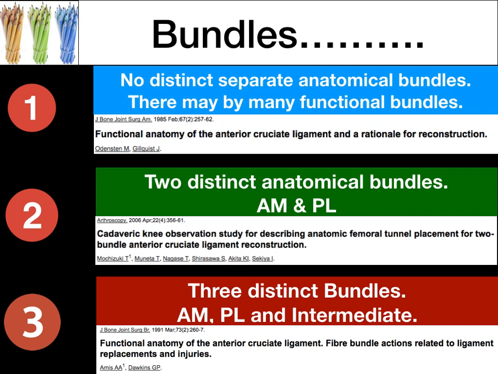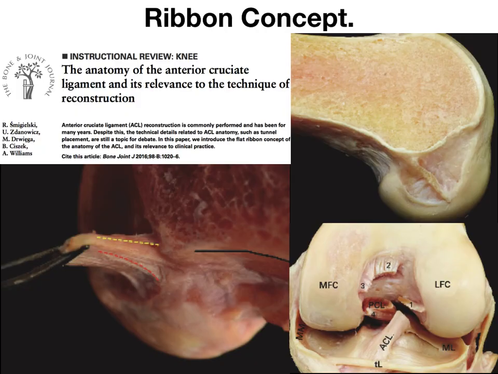Similarly, the ACL surgeons were also grouped into three groups: the single bundle surgeons, the double bundle surgeons, and there are surgeons reconstructing three bundles of ACL with very good results. So however many bundles there may be, we were comfortable with reconstructing ACL in bundles. All of a sudden, there was a twist in the anatomy of ACL. Roberts and his colleagues introduced a ribbon concept of ACL. Now there is a fourth group of surgeons thinking of reproducing the ribbon anatomy of the ACL.